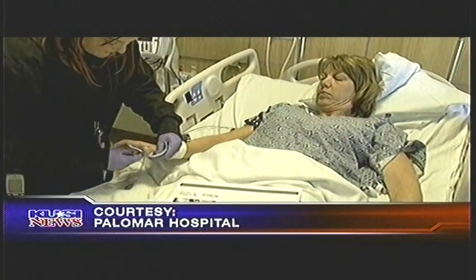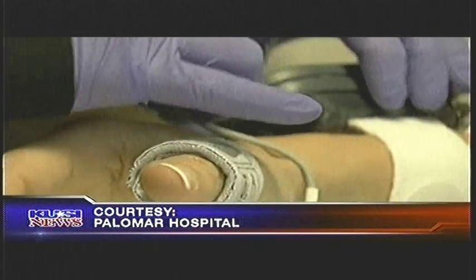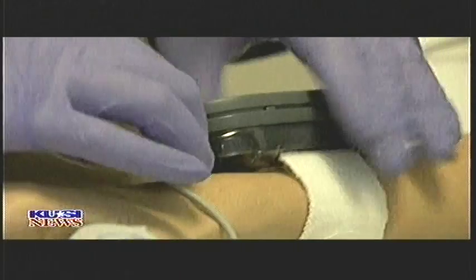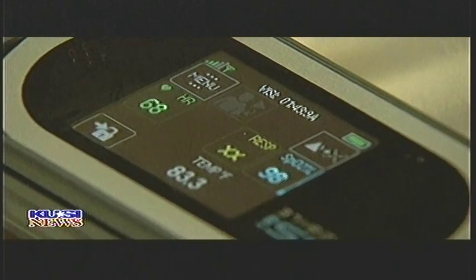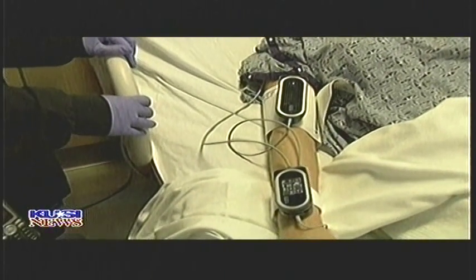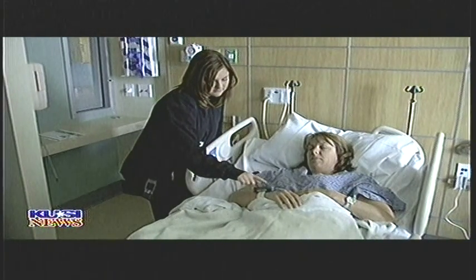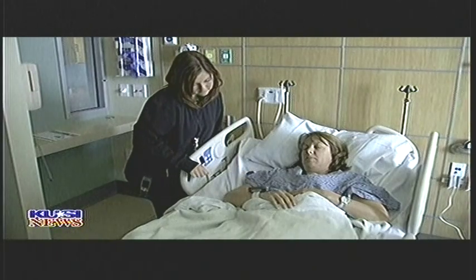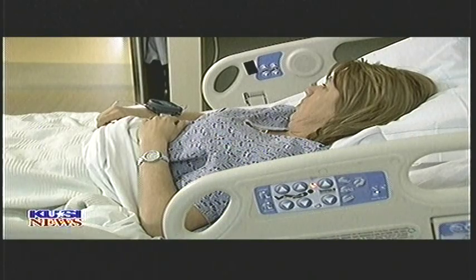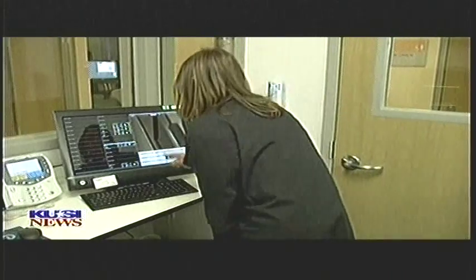Give us a list of types of patients that would benefit from wearing this. Most people in the hospital are on the general medical and surgical floors, with a portion in intensive care or cardiac telemetry. We targeted the general floor population, which is about 60% of all hospital patients. Those patients have nurses who take their vital signs every few hours and hope to detect a deterioration. With Visi, we give more vigilance to that patient — providing an extra safety net, monitoring vital signs all the time, and alerting caregivers when they need to intervene.